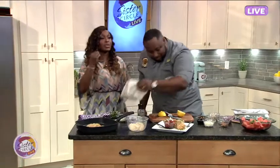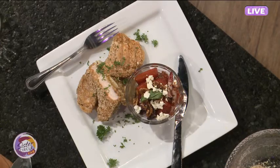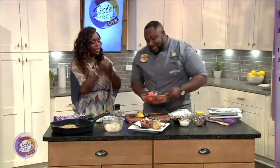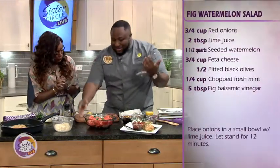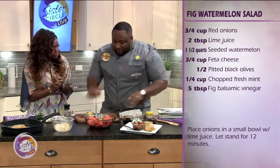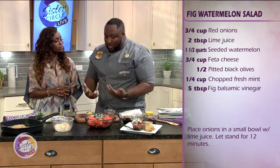When I tell you, it smells amazing. But I really want to get into this salad really quickly. We got our chicken done. Yes. Let's talk about this. I see you have some basil over there, some watermelon. That alone is already letting me know I'm going to have a celebration right in my mouth. Absolutely. Look, you know it. So first thing, cool watermelon salad going into the spring, the summer. That's what it's all about.